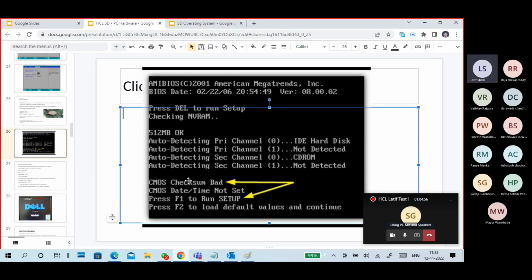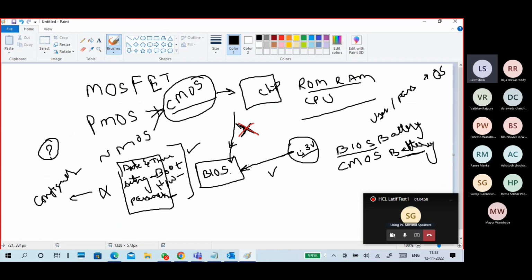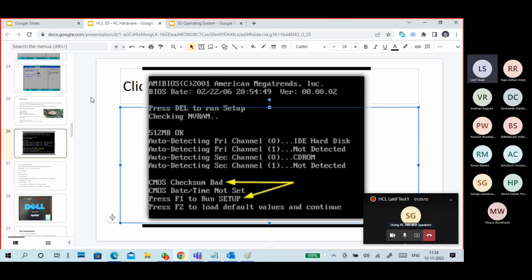Okay. The last point is, if this CMOS battery charge is over, like our remote, where batteries' charge will also be over, right? What happens?